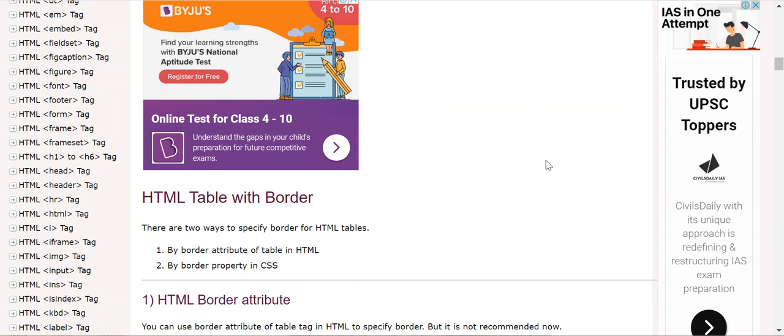So if you give it as an attribute, every time you want to change the style, you will have to go and change the HTML source code itself. That is not the right thing to do. Each and every time changing the source code is not a good thing.